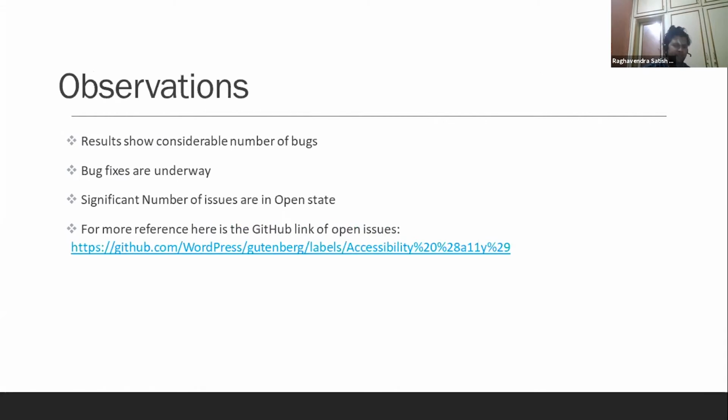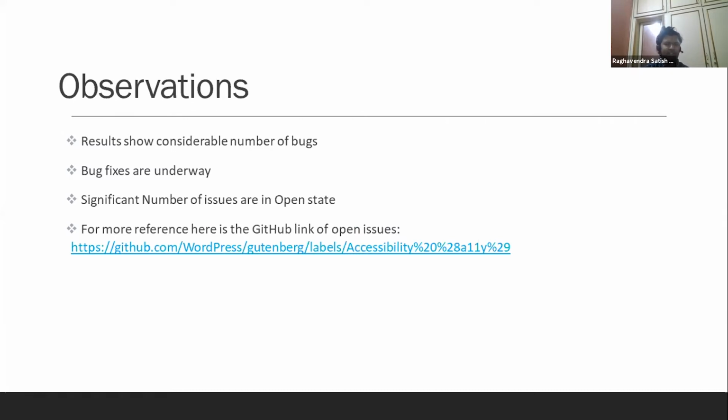So what did the WP Campus audit show? It showed a considerable amount of accessibility bugs, more than 300. A couple of these bugs were related to the authoring tool, where you upload a video and there is no way to provide a caption. Some of these are authoring tool challenges and some of them are pure accessibility bugs.